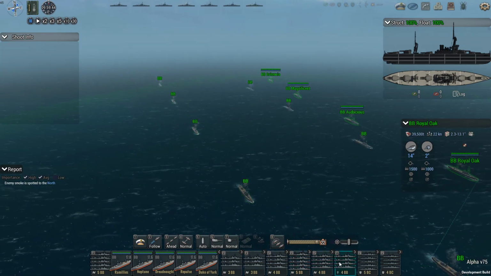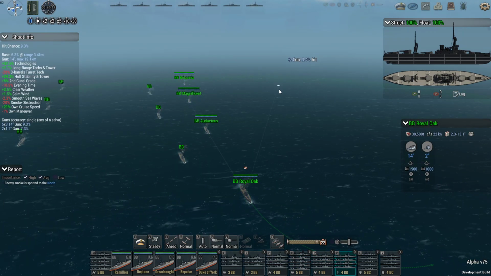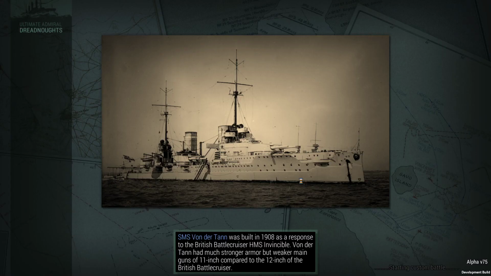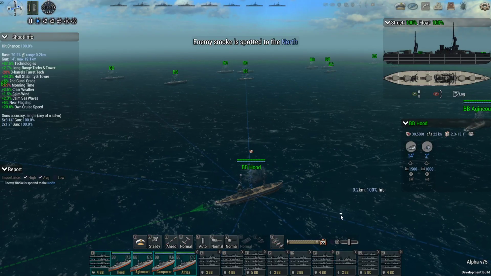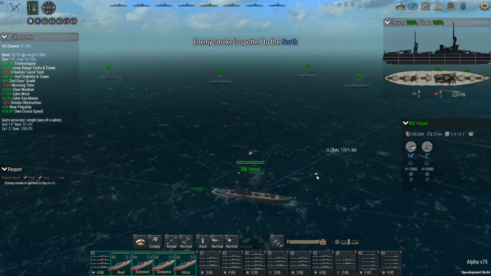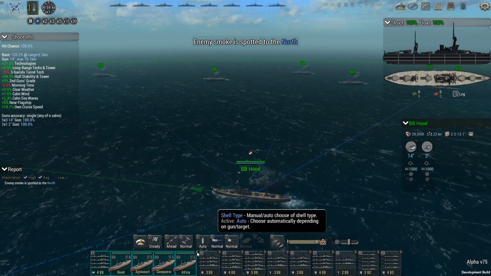Jesus. Why did they have to be behind us? In fact, that's so annoying. I'm just going to respawn the battle so that I don't have to deal with that nonsense. Please just either be in front of me or a beam. Please, please, please. Enemy smoke spotted to the north. They're a beam. Okay, there I can work with.